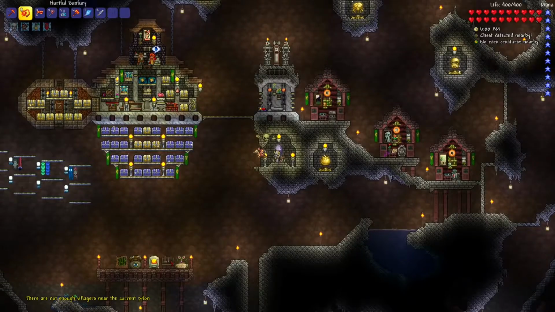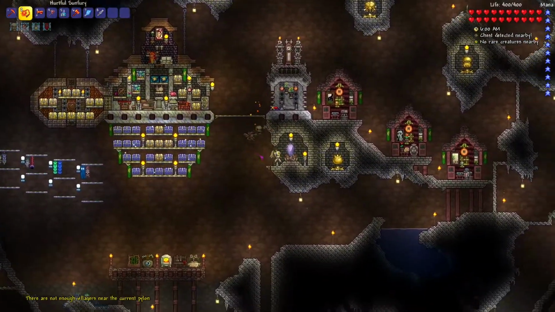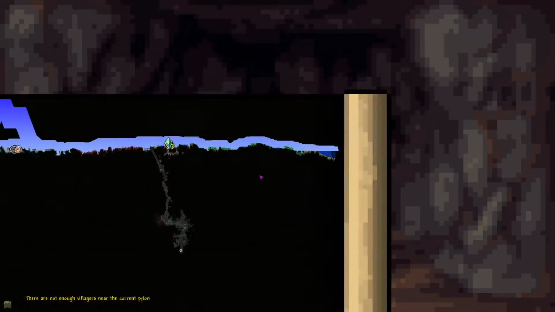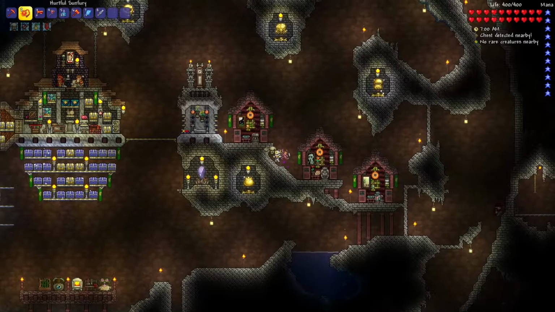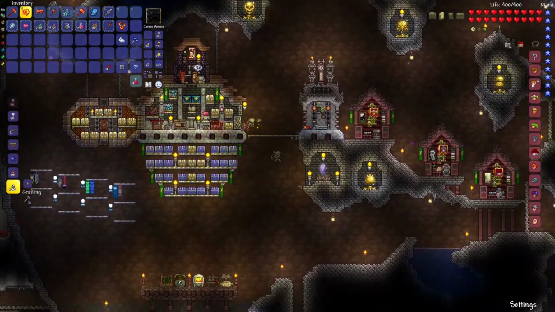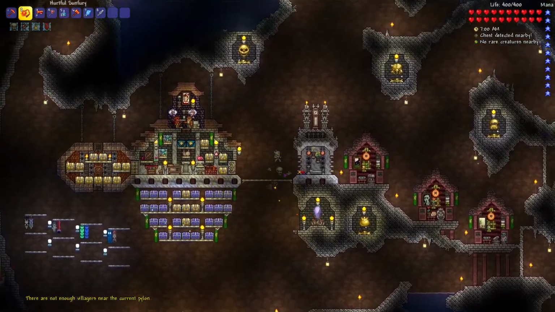But in the meantime, I do want to start wrapping things up, and before we end, I think it'd be nice if we could go investigate a little bit where the angler died. Now that I have been messing with the NPCs so much, we don't have enough here technically right now to use our pylon network, even though they're assigned all over the place. It says that we don't have enough villagers near the current pylon.